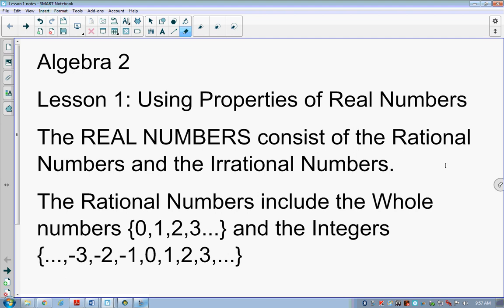Okay, we're talking about real numbers. Real numbers as opposed to what? I mean, if we didn't have something that was the opposite of real numbers, then we wouldn't even need the term real numbers. What's the opposite of something that's real? Not irregular. That would be the opposite of something that's regular, right? What's the opposite of real?